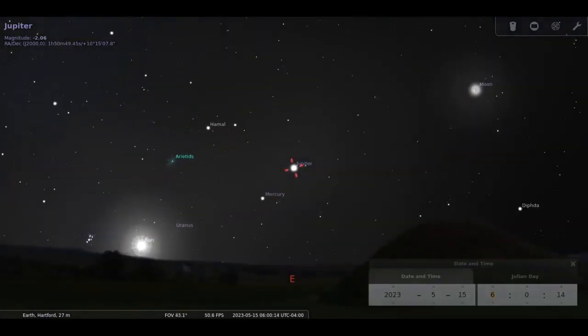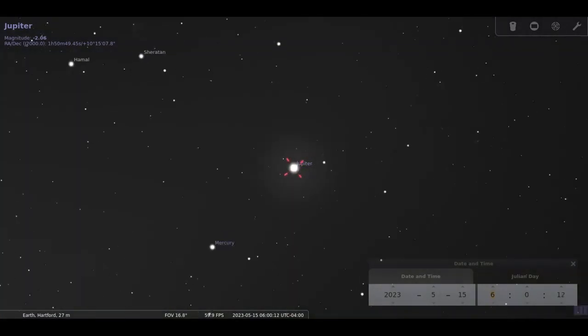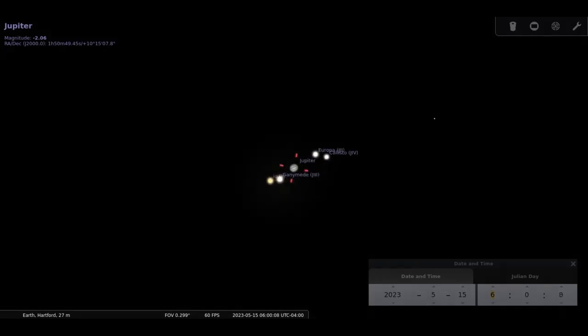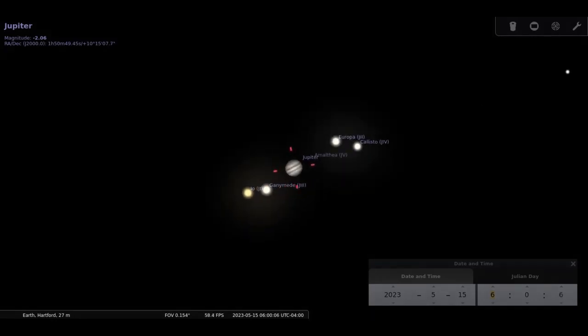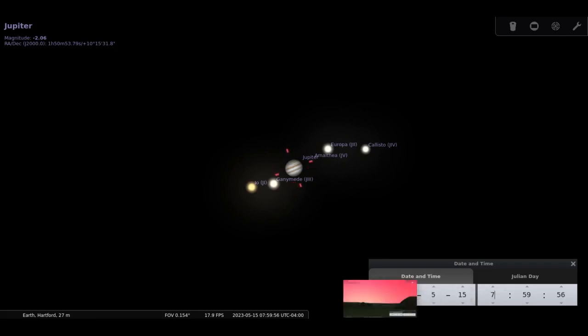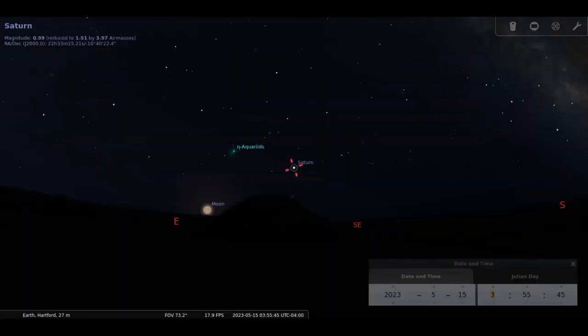An hour before sunrise, Jupiter will appear in Aries the Ram at magnitude minus 2.1. This is the time to spot any new storms which may have appeared since before it went around the backside of our Sun. On the 26th, in the early morning hours, at 0416, Io's shadow will begin to cross Jupiter, leaving the face at 0524.